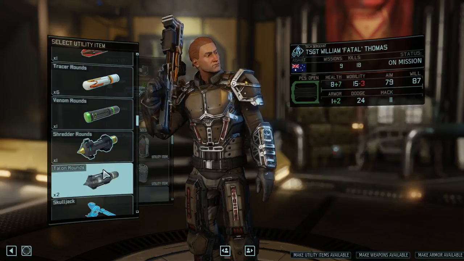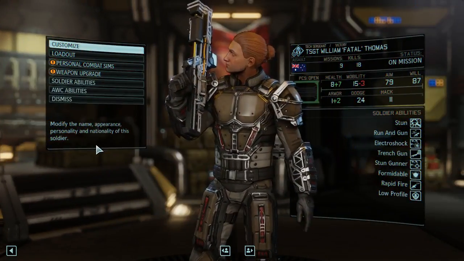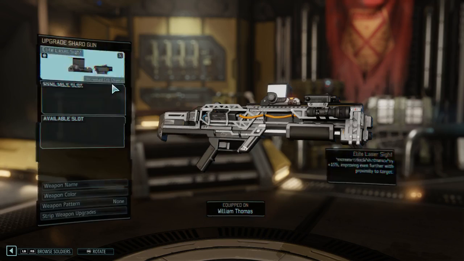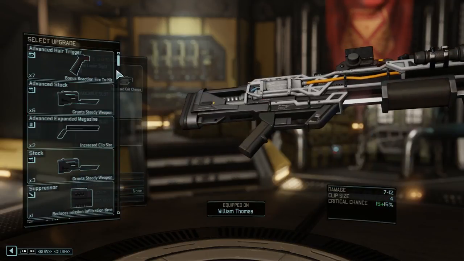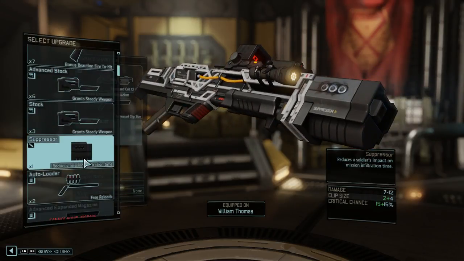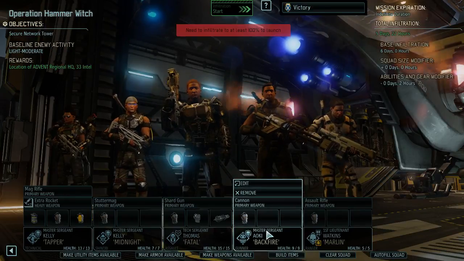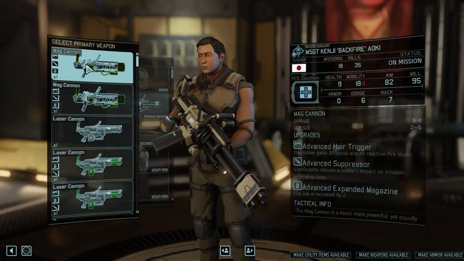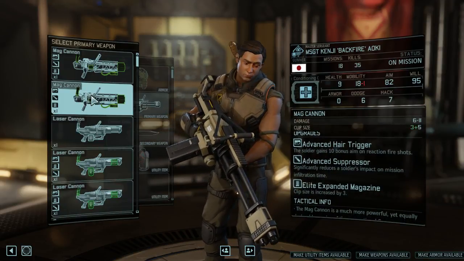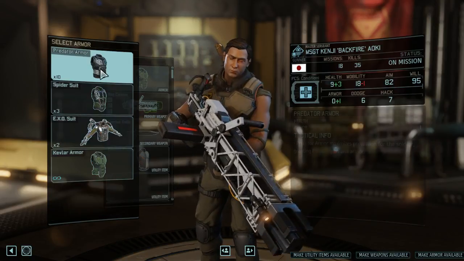Flashbang. Oh, shredder. Talon rounds, I mean. Oh, we might as well bring the advanced arc thrower too. Oops. Weapon upgrade. Advanced expanded mag, and we'll give you an autoloader, in case I can't sneak through, I want you to be able to shoot well. Elite expanded mag. And I think, yeah, we'll leave the suppressor on there.